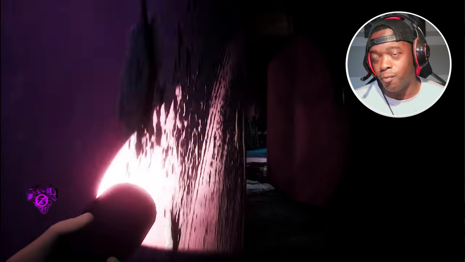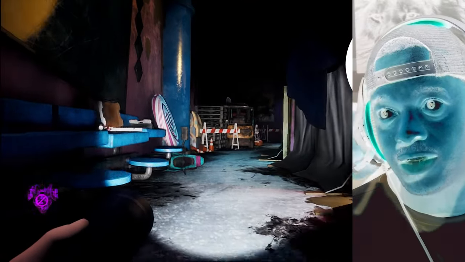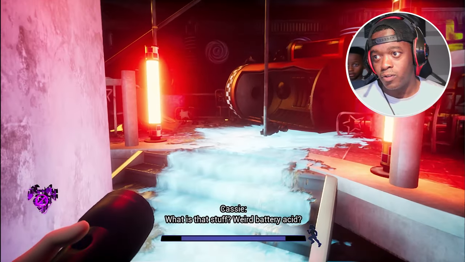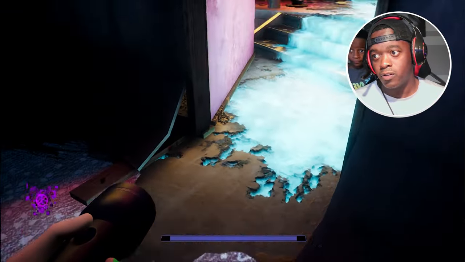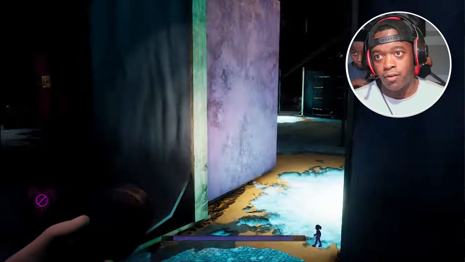Xander, I need your help. Xander said Chica Nugget. You know exactly what to do. No, Daddy, I don't. Daddy, that is a chicken nugget. Your battery acid? Do we have chicken nuggets? No way I'm getting near that. We have chicken nuggets. Okay, we can't go that way. Battery acid.